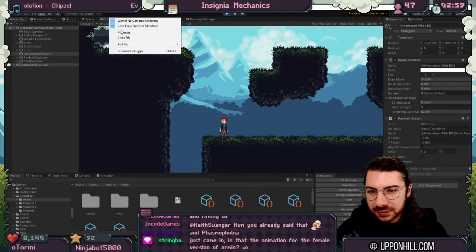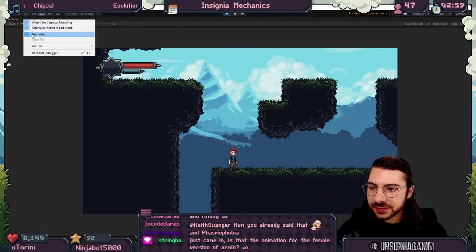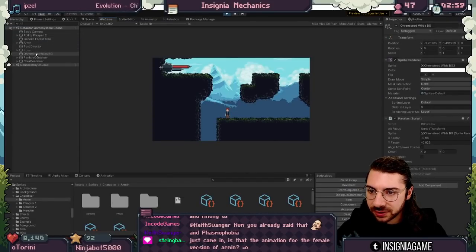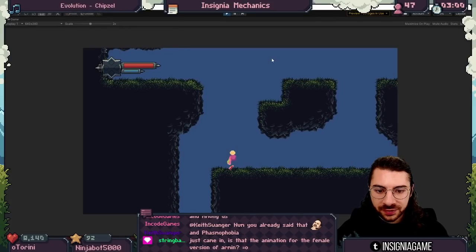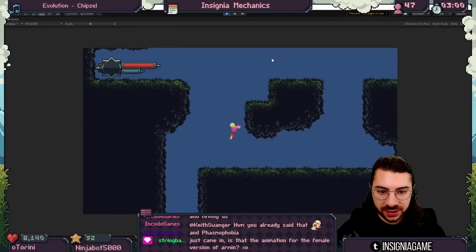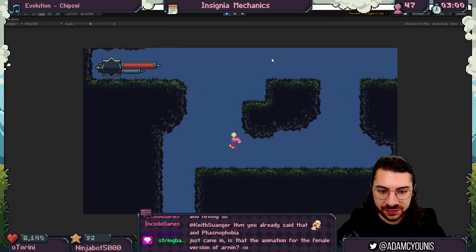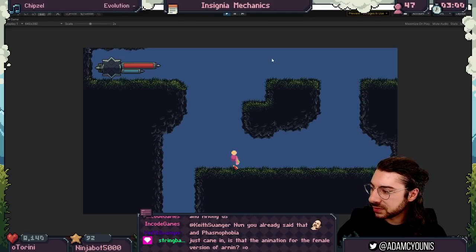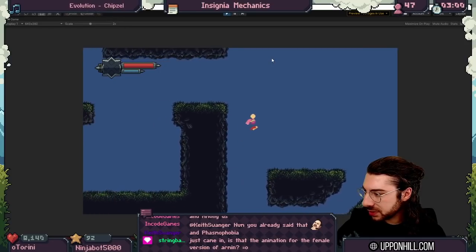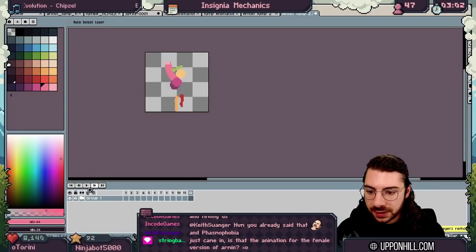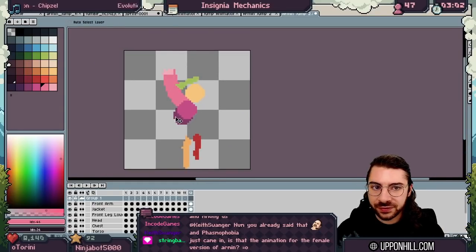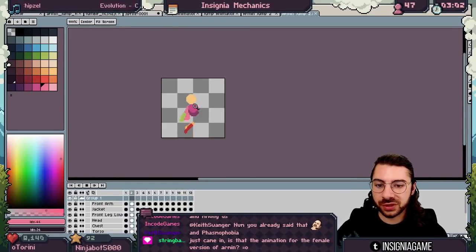I think when I look at it, there's one thing that I'm not 100% on, and it's just when the head leans forward. I feel like you shouldn't really have to look too far forward on these frames. I also think the coat is a little bit too high. Now we have the entire animation with all of its layers.